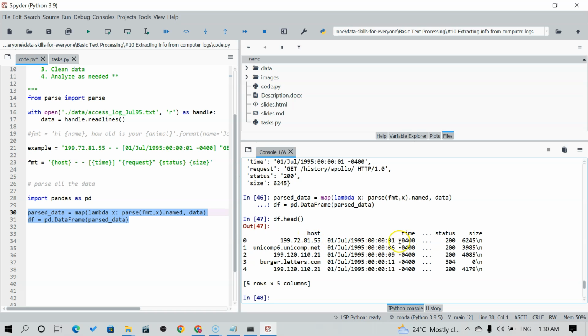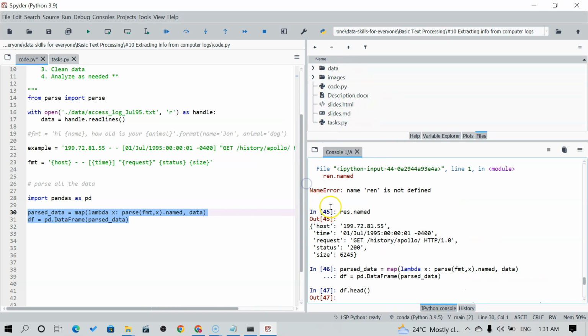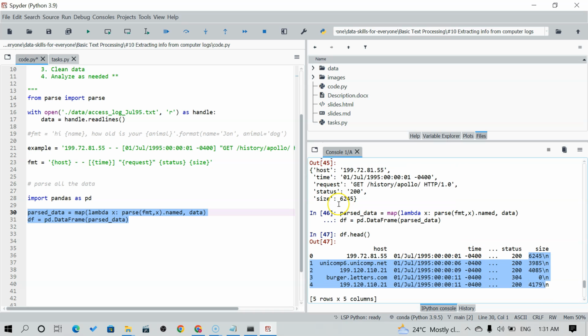So the host, the time, the status, the size. And you can see from here that there could be a little more data processing that you can do, but I can leave that to you for your own practice, given that we have done a lot of these things already in the previous video. And so folks, basically this is all it takes to solve this kind of problem. And I love this Python package because of the simplicity that it allows us to extract structured data from text files like this.